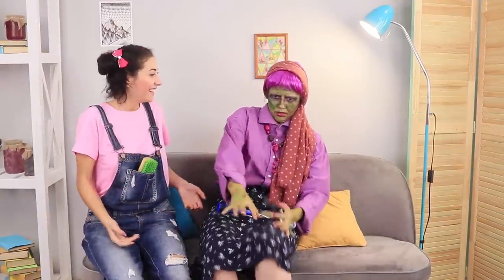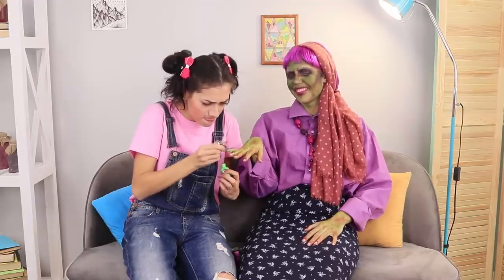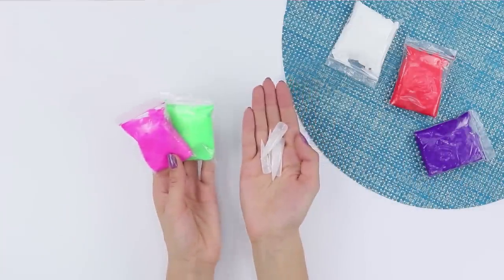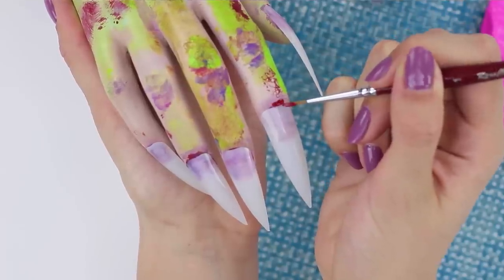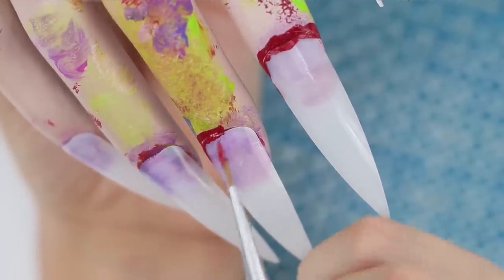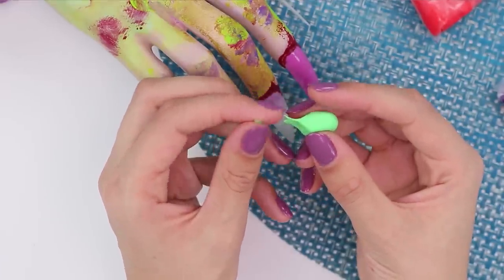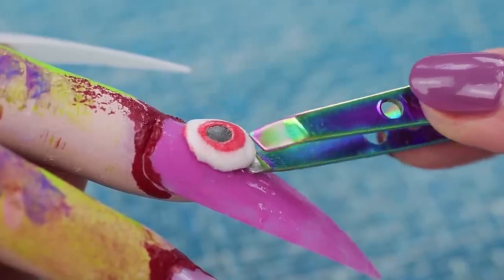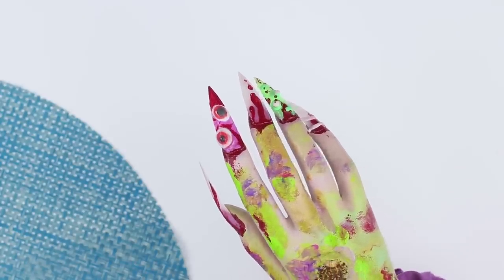Granny, your manicure is completely ruined! Let's fix the situation! Do I use a roller? A brush? A file? No, just ordinary polish! Did you like it? Give me your hand! Oh, I didn't mean literally, but okay! To make granny happy, you will need fake nails and light clay. Glue the nails and paint the cuticle red — your grandma loves blood! Now paint the nails with polish. Make shapes like these out of clay and glue the eyes to the nails. Make a bloody French manicure. How trendy — this is totally keeping up with zombie nail fashion!